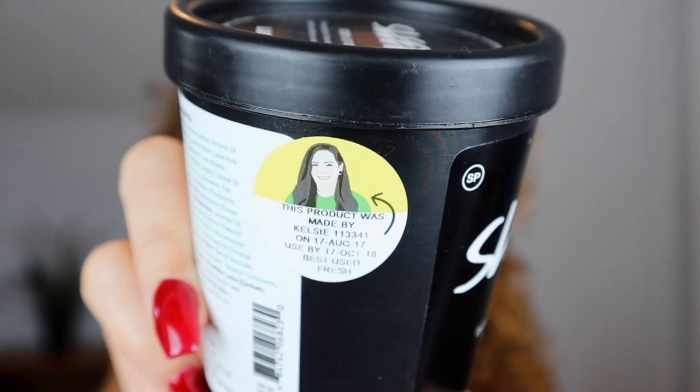Today I'm mentioning their Sleepy Body Lotion, which is my favorite lotion. The Sleepy Lotion once upon a time used to be limited edition during the holidays, but now it's in stock all year round. This body lotion is a lavender scented lotion — it smells amazing and relaxing. It's called Sleepy because it's supposed to be something you put on before bed, but I use it throughout the day because it's really calming. Some ingredients include almond oil, lavender oil, organic jojoba oil, and organic cocoa butter. It just feels so good and smooth on the skin. I love how they make their items in batches with a sticker of the person who made your batch.